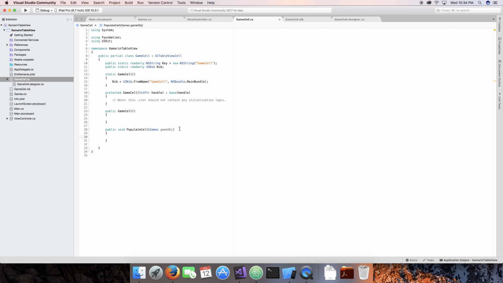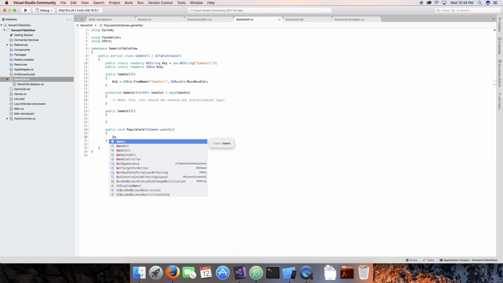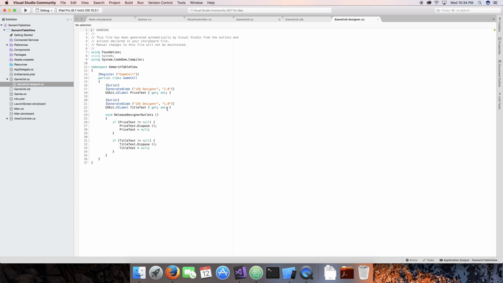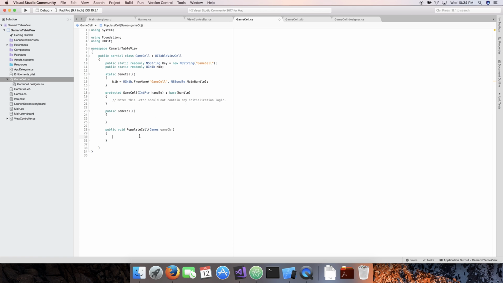So here, really simple. We're just going to access the name text label, or sorry, what did we name that? Let's go back to our designer file. Oh, there we go. We called it title. Okay. So title text dot text to access the text attribute, and then equals, and then we'll just pull the name from the game object title, and that's good to go.